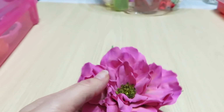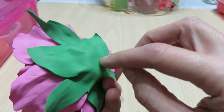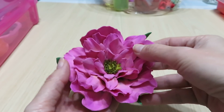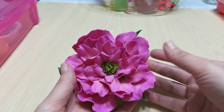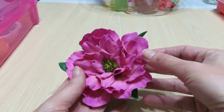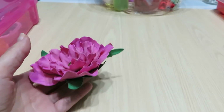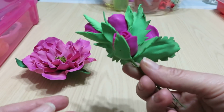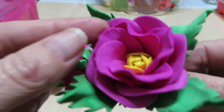So what I did here, I created this, and then I can put the pin in here to use this as a hair piece, or you can glue this to a hairband, and for a little girl with long hair it would be pretty. And flowers on the side, you can use this for your ponytail on the back. You can use this as a brooch for your clothes. There are lots of projects in here that are not finished. So all this was just me trying and learning.